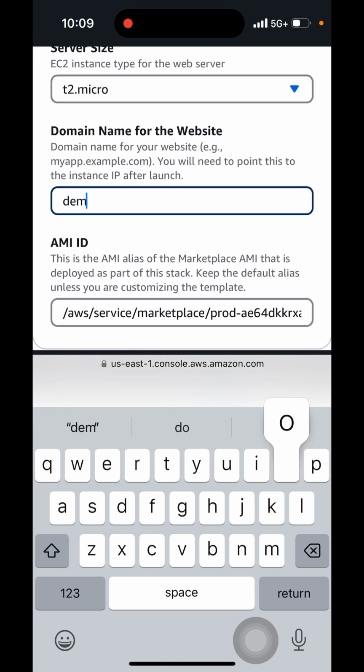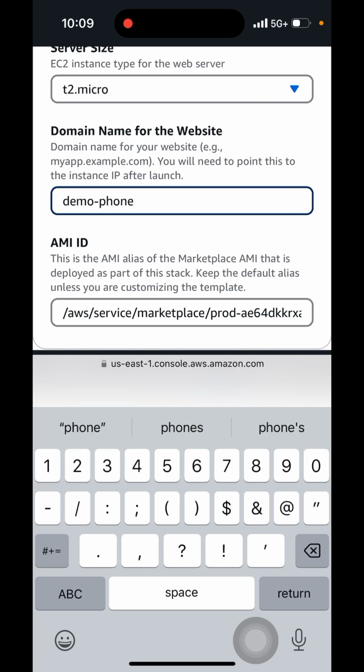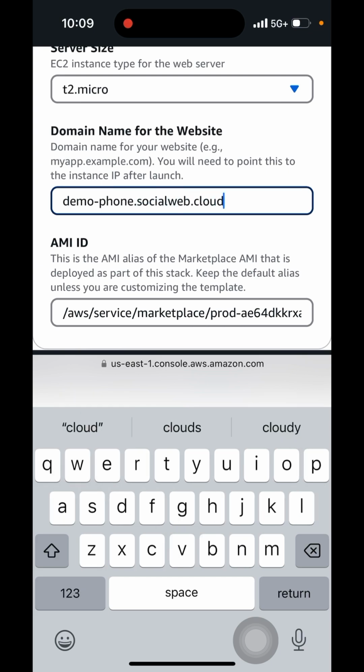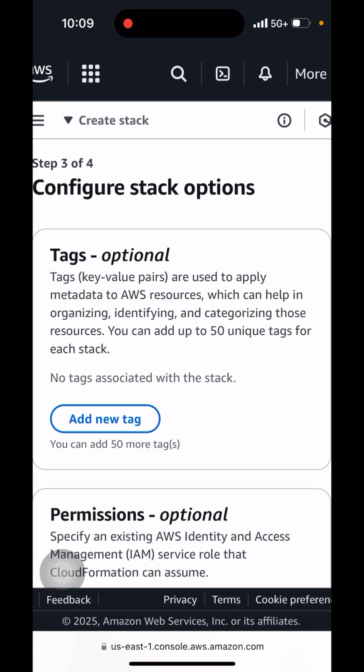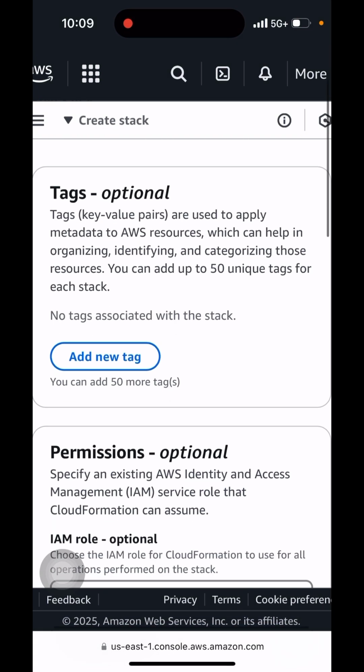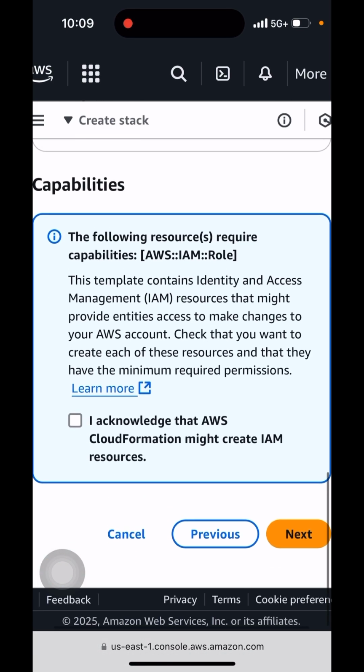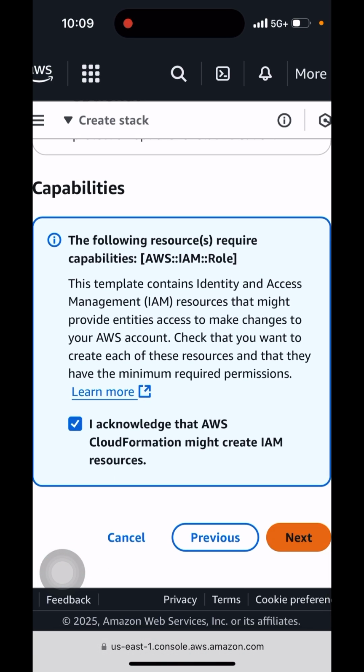So I'm going to do demo-phone.social web. Scroll down here, check this box, click next.